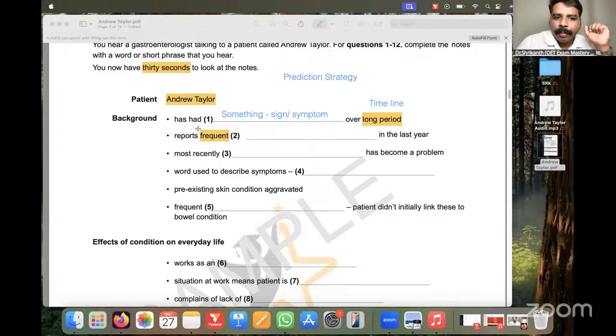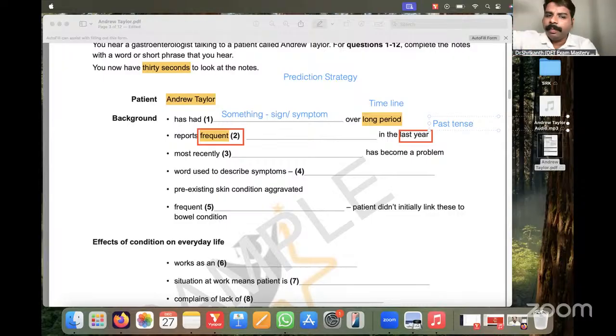The patient reports frequent dash in the last year. So here, what is the tense? Last year is past tense. Okay, something that happened in the past. And here the patient is reporting something which happens frequently. So here again, it is going to be a sign or a distressing symptom. Okay, it's something that is distressing the patient regularly. So you have to understand, okay, the answer to the second question is something that is distressing the patient on a regular basis. Right. Now, let's come to the third question over here.